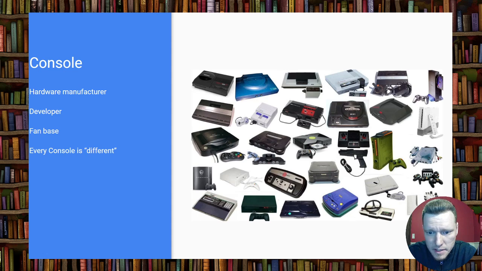So you have to choose your fan base. And one of the ways that manufacturers and developers do this is they have exclusive titles between the different consoles. So XYZ game is only released for Xbox, or it's only released for Sony. And so if you have a collection of exclusive titles for one and a collection of exclusive titles for another, if your game is a competitor of one of those titles, then maybe you want to focus your energy on the alternate platform so you can capture the fans who want to play a similar game but don't have the other platform. Right? So a lot of things to think about as a developer, as a publisher.